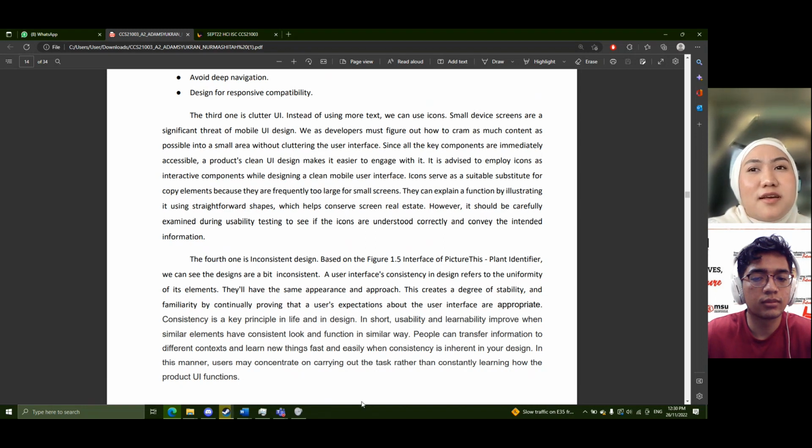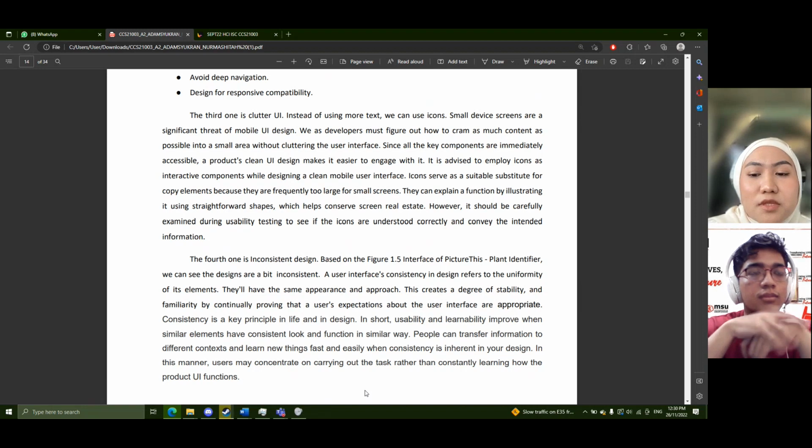Basically, the first thing we can do is, instead of using text, we can use icons that can explain by just illustrating it using a straightforward shape. For example, instead of saying home by text, we can just put an icon home.